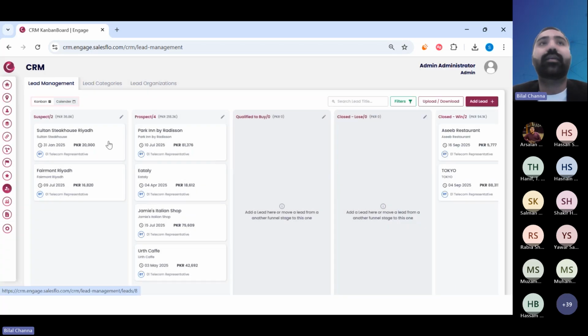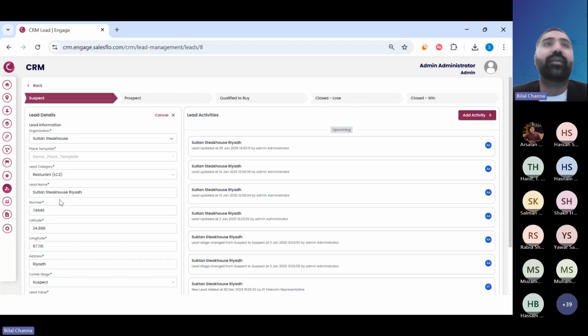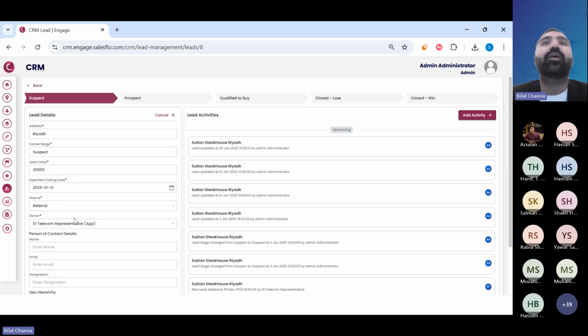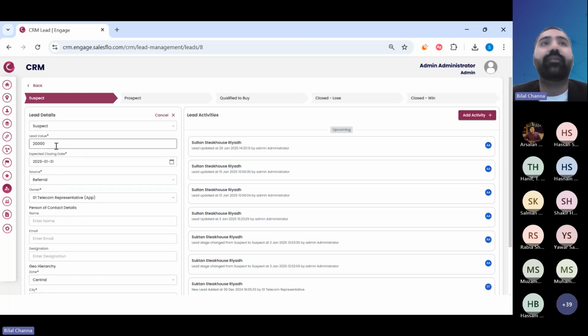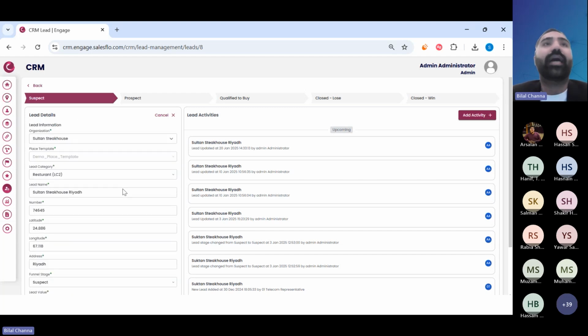With that said, let us just very quickly enter into one of the leads and see what kind of details we record. Of course, all these details that you find on the left-hand side are editable. These are all information that you record against a particular lead, including lead value, expected closure date, the source it comes from, the owner, and so on and so forth. All of this is customizable. The idea is for you to capture as much information on the lead as possible, and then to be able to add any sense of activity that you would want.